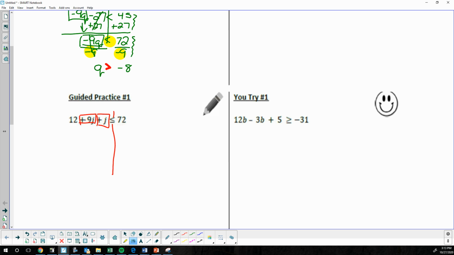So in the first box, there are 9 J's. In the second box, there is just a J sitting there. Hopefully you remember that the invisible 1 is always there. So really, I have 9 plus 1. So what you're doing is 9 plus 1, which equals 10, which means when I combine these, I end up with 10J. Bring everything else down.